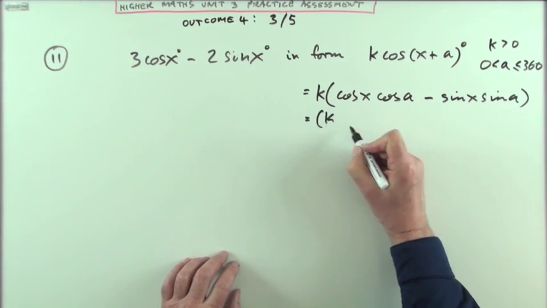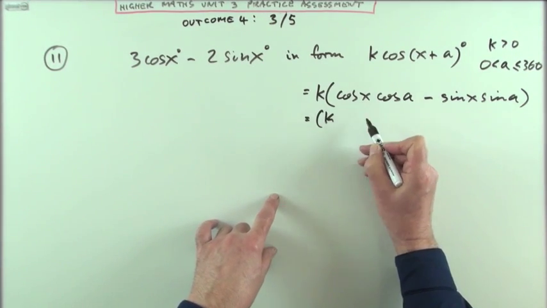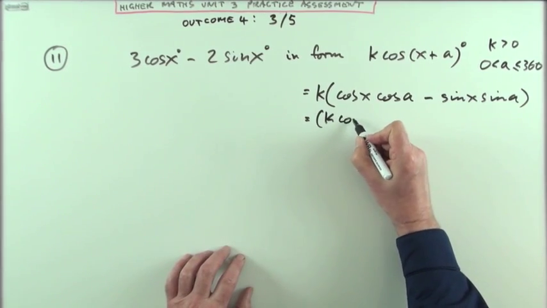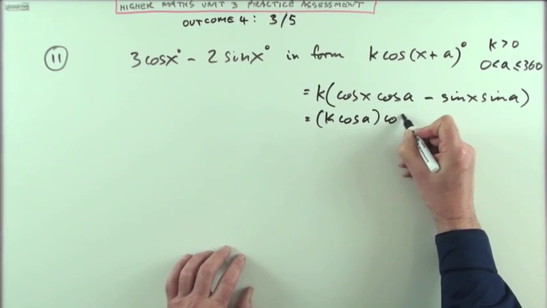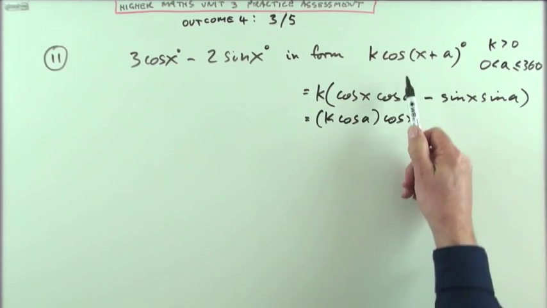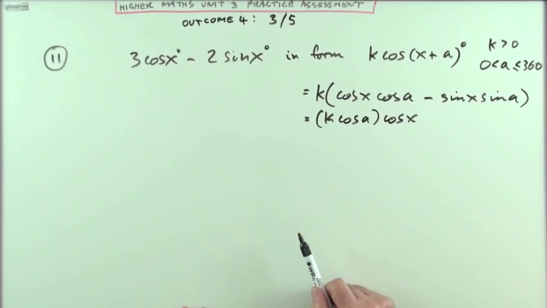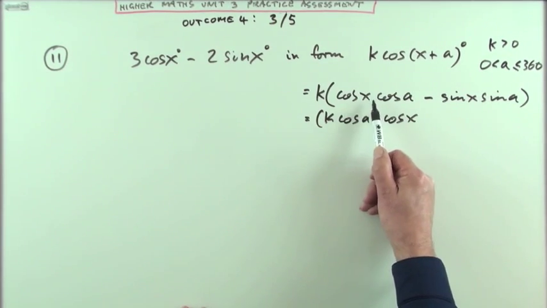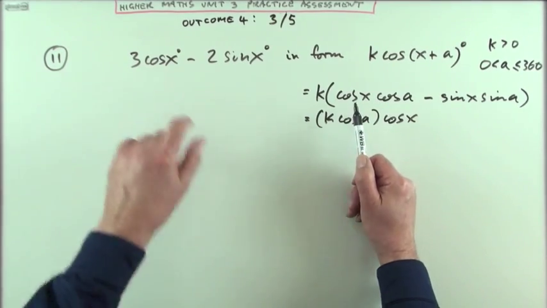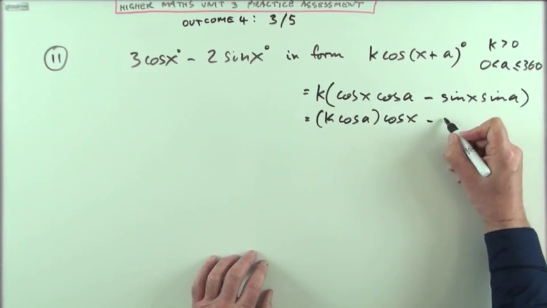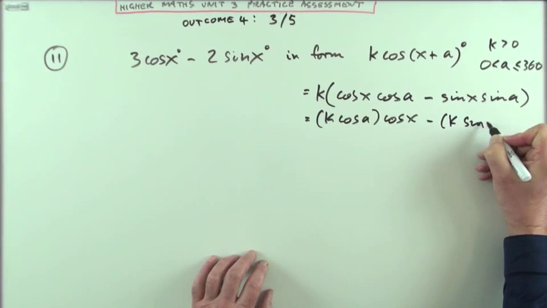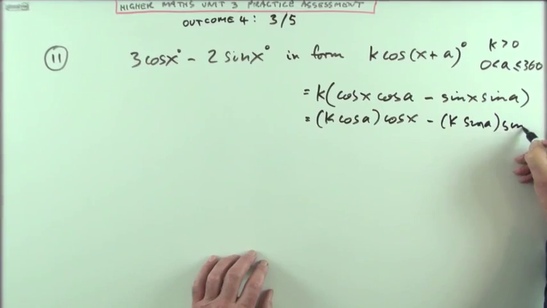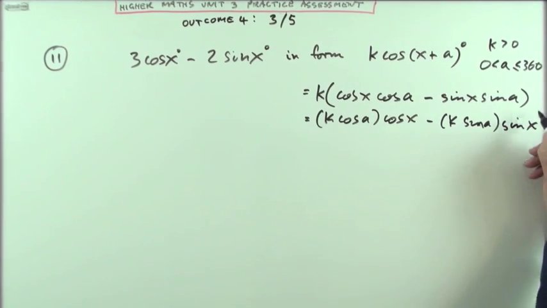And then tidy that up, remembering x is the variable. I want to separate it so I can see the coefficient of the term involving the variable. So I've got k cos a times cos x. But then again, the thing about the cosine variant is you're never going to get them confused between the x and the a because they both say cos. So you know the coefficient of this cos x will be that 3. Minus k sin a, that's the coefficient because a is a constant, of sin x. That would be your first mark.